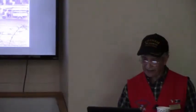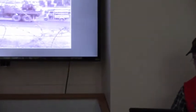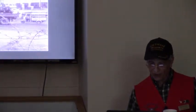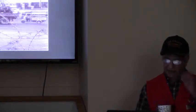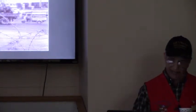All right, so another picture, a closer picture. Now, if you see this 5-ton truck here, and this quad 50 on the back, this was one of the trucks from the 504th Military Police Battalion. Now, it's not actually guarding this vehicle right here, okay? But this was one of many trucks like it that were built specifically for road security, for convoys going up the highway and then up to Mang Yang Pass. And it was just phenomenal to see trucks modified like this.